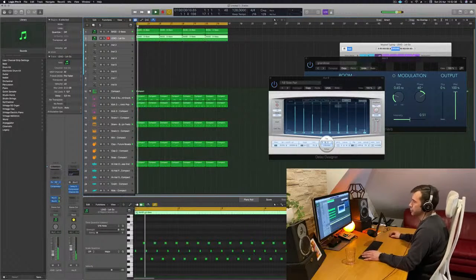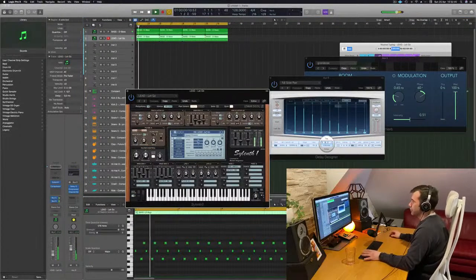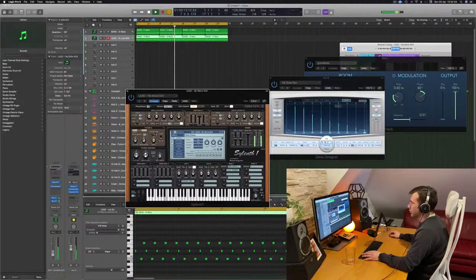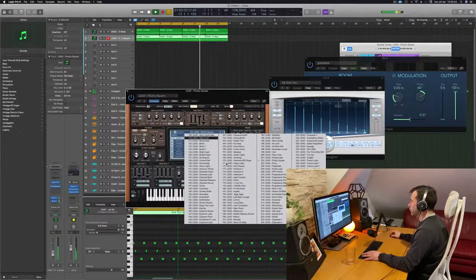I'm still not super sold on this yet. Somehow, I'll save it. I think I'll go more into plucks, I guess, so I might have more luck.